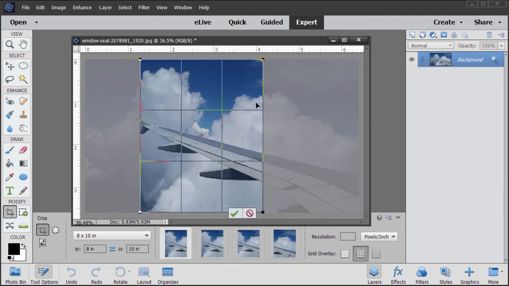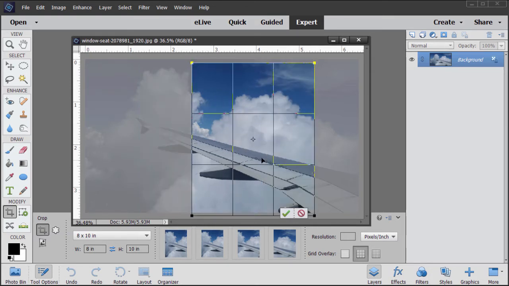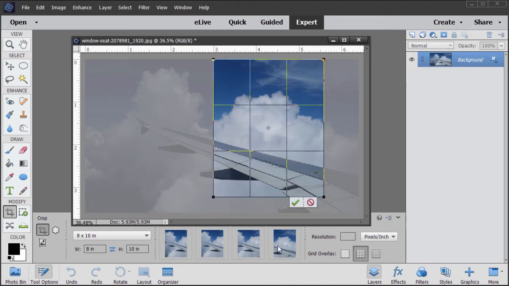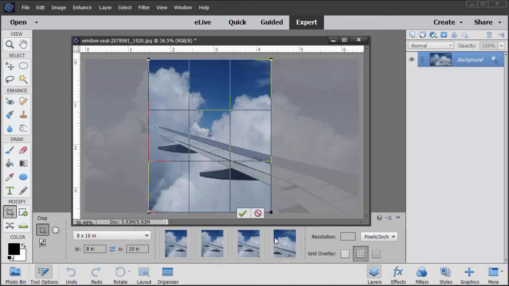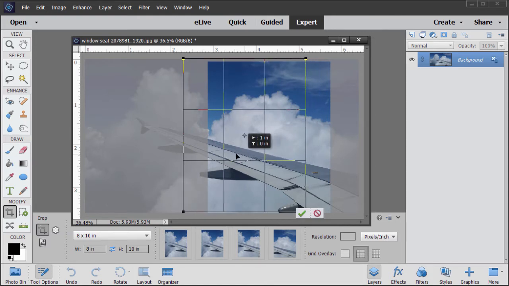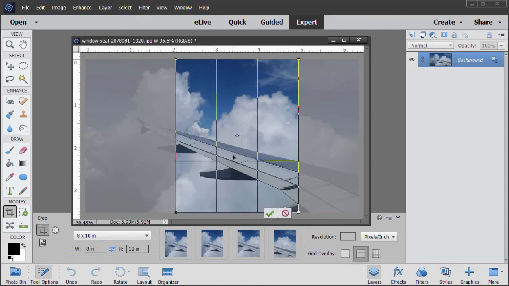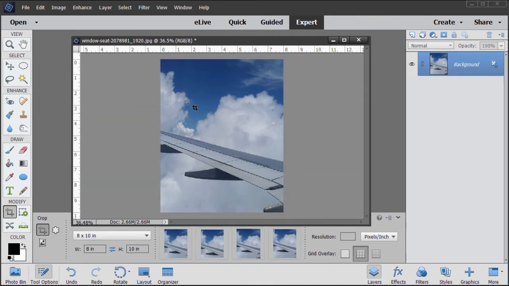Now the window is going to be here, and her face will be on the left-hand side, so I want to have more cloud on the right-hand side. You can actually take this and move it around manually. You don't have to use their choices down here. You can just go ahead and grab this and move it. And I think I'll put most of the cloud over here towards the right-hand side. And that looks pretty good. There's our crop. So click on the check mark there, and here's the image cropped in.